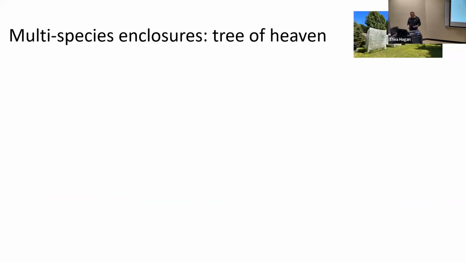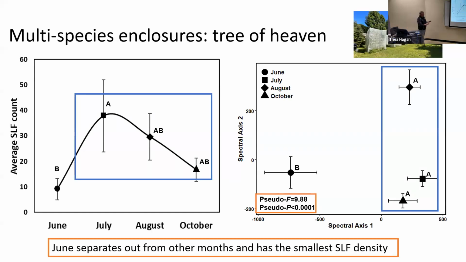So we have these multi-species enclosures. I'll walk you guys through this. On the left, we have the average lanternfly count. So in these enclosures on the upper right, there are 4 trees. I just plucked 2 of them out that I want to talk about. Every tree is measured monthly, so we get 4 different measurements, right? These particular lanternfly densities on each tree were counted at the same time. So we get to see their movement from tree to tree across the season. There's thought to be some host switching throughout the season based on host chemistry.